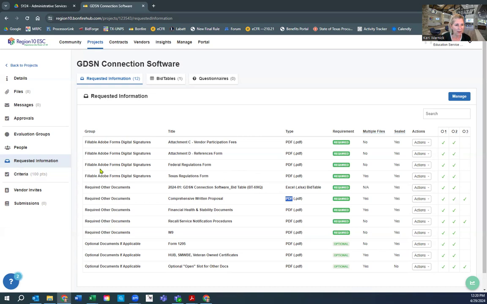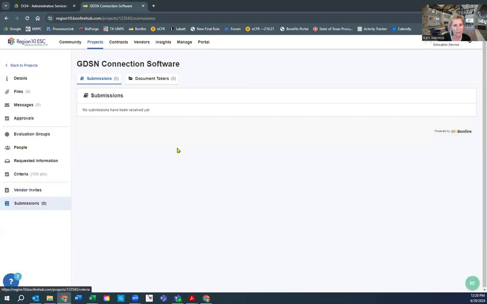So this is Bonfire, and working through Bonfire is really pretty easy. It's a very easy system to navigate. When you're ready, you'll go to this area. Mine looks very different from yours, but there will be a submit button down below, I believe in the left navigation panel, and you'll begin the submission process. And it will take you through all the different required documents, and you'll simply upload from your computer and then submit your response. It should not let you submit your response without a document satisfying every required slot. So hopefully that checks and balance system is still in place and working.